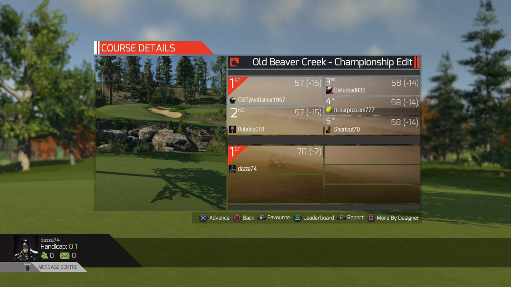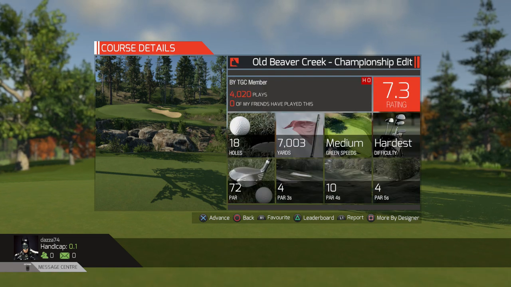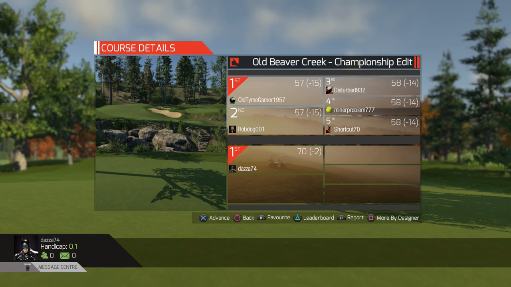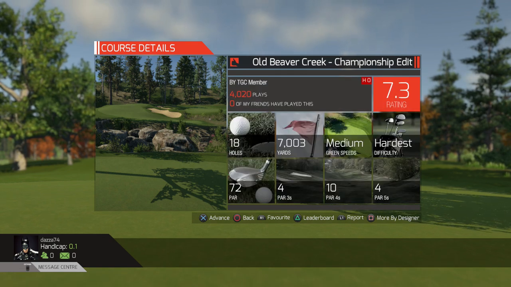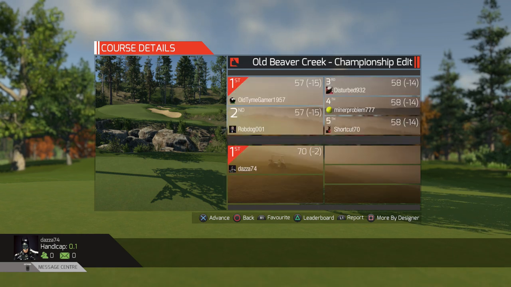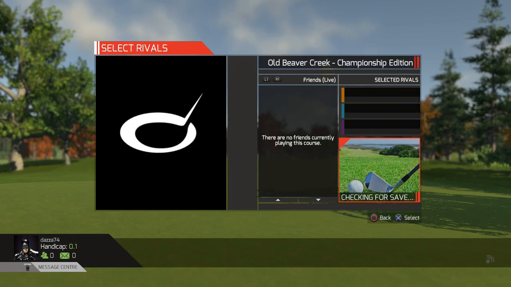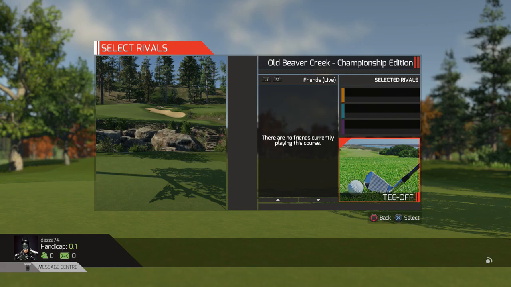I'm going to be playing a pre-test run of the qualifying school. I just typed that in actually. We're playing Old Beaver Creek Championship Edition, which is the first course. I'm going to put Q School, just to make sure that we know what we're doing. There's one of my scores there, 200 past 70, which so far is actually my best score. So let's kick this off.